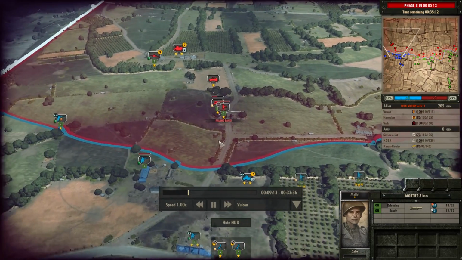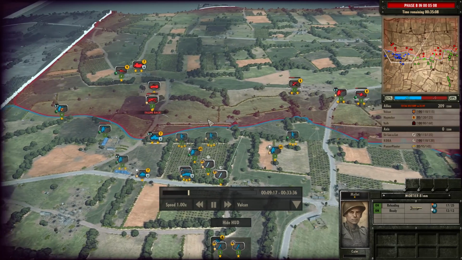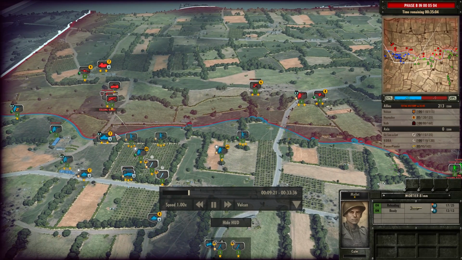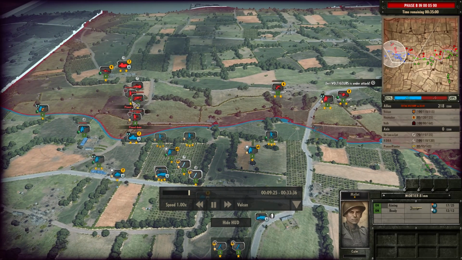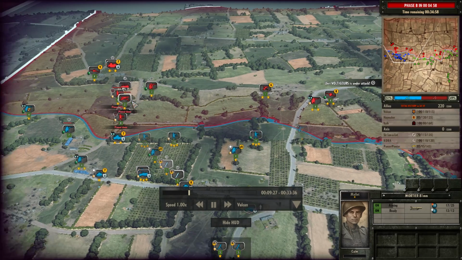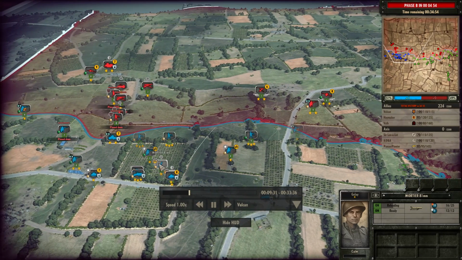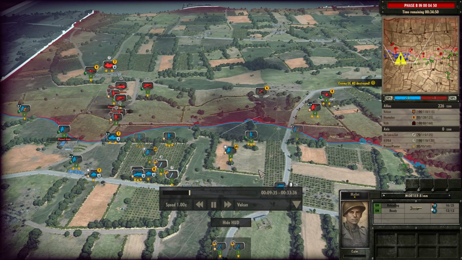But just allowing the mortars to do the job, and obviously at the start they don't have their own mortars to counter batteries, so I'm taking advantage of that for as long as I can, because I know that basically if they're a decent opponent, they're eventually going to be bringing in some counter battery to deal with these mortars, or some form of airstrike.